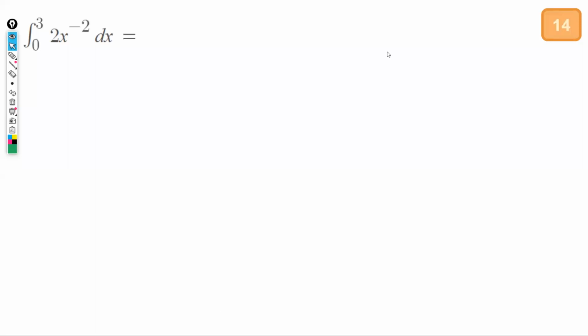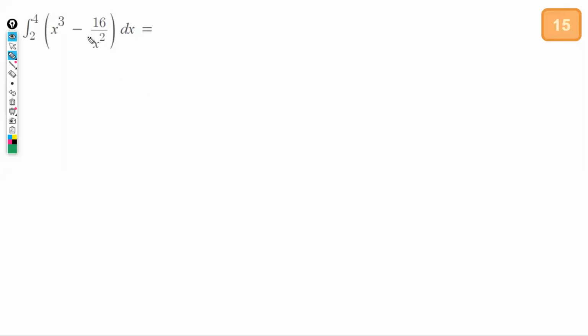Let's try this question now. This is what you're more likely to see in the exam. So we're integrating what's inside the brackets first. So we get an x to the power 4, and you divide by the new power. This one here, don't integrate when the x is underneath. So you throw the x on top and you get an x to the power minus 2. So let me integrate this over here. You add 1 to the power, so you get minus 1, and then you divide by the new power.